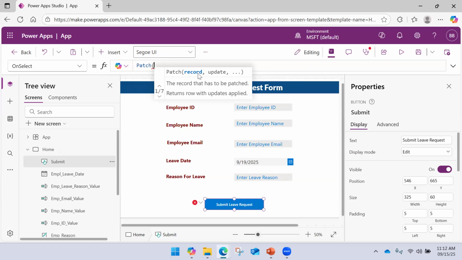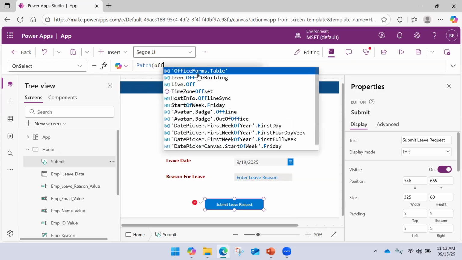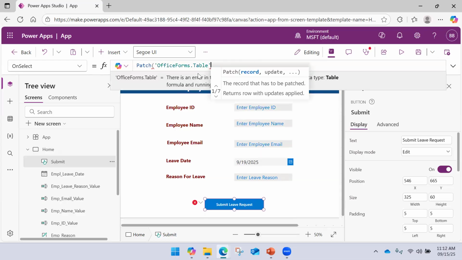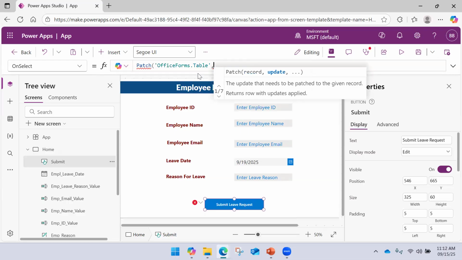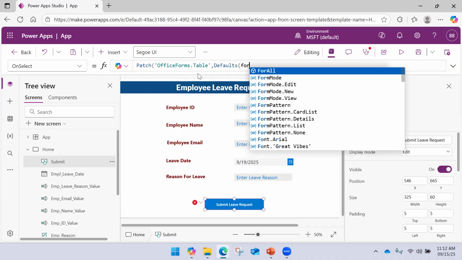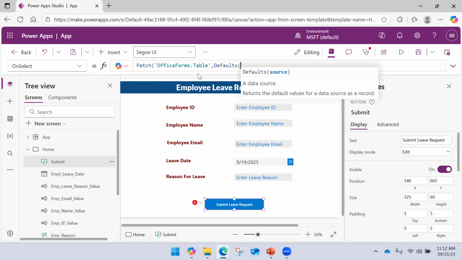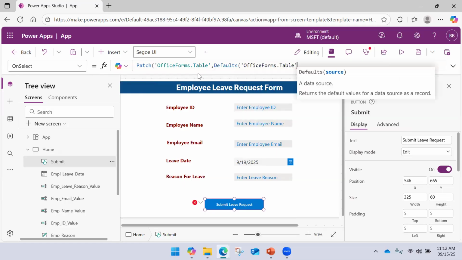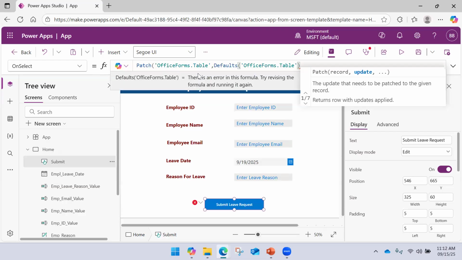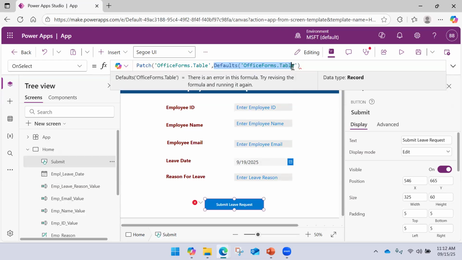Okay. First of all, it is asking for the record. So we have to give the record as the Office Forms table. This is our collection. Then are we going to update? No, we are not going to update. This is the way you have to write the Defaults function here so that you will be able to create.